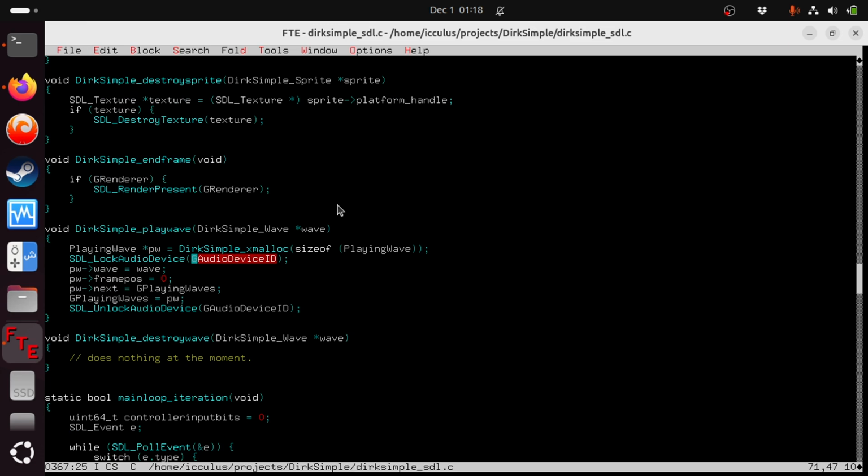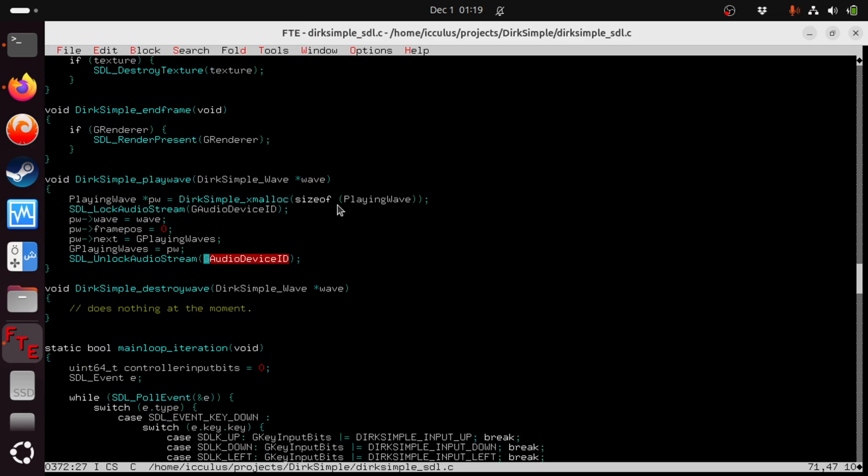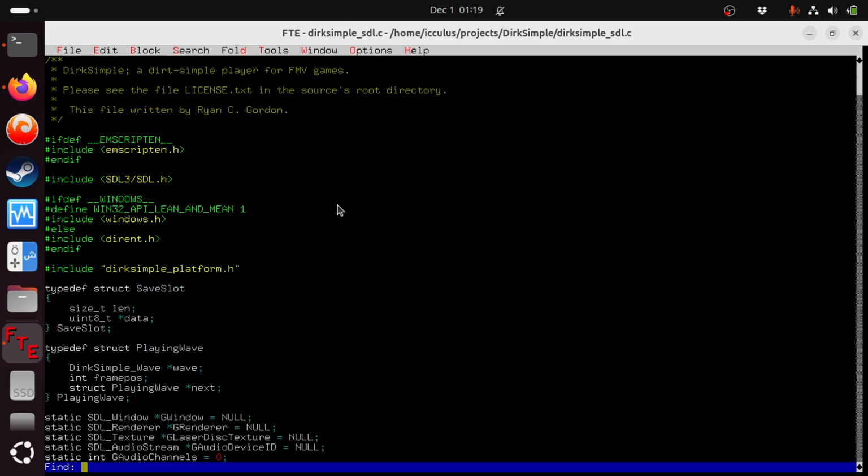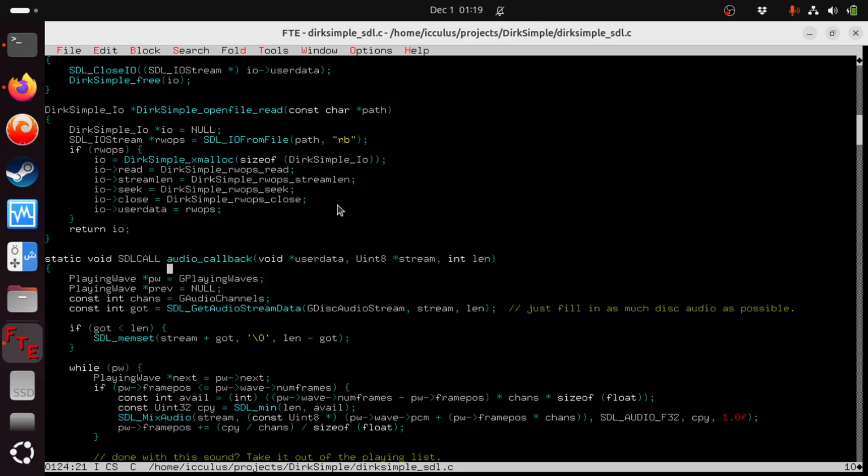Playwave. Okay, this is where it goes when the cross-platform section is saying it's time to play a new thing, and that's where it adds a new item to the linked list. And since that's touching a linked list that the callback thread's going to, this we will actually keep the lock for. There you go. And that's it. That's all the times we touch that. So maybe all we need to do now is update the audio callback. Is that right? Let's find out.